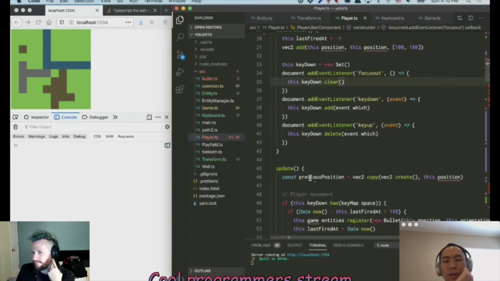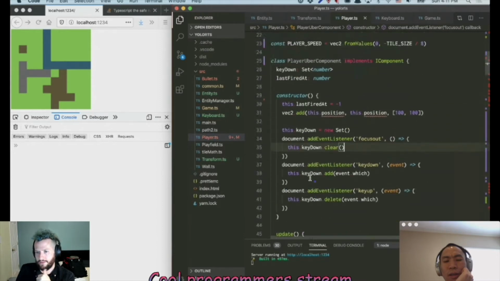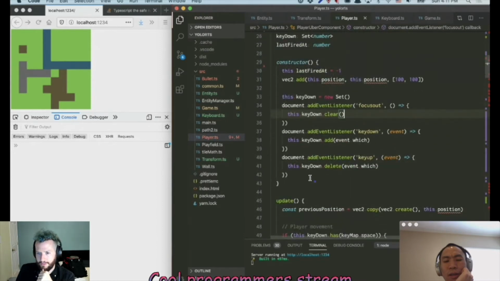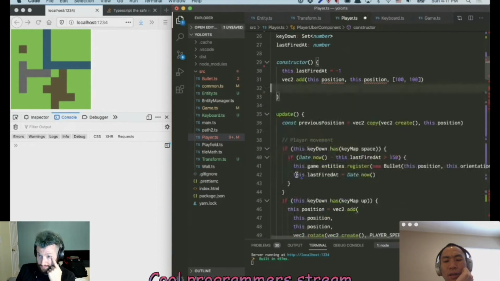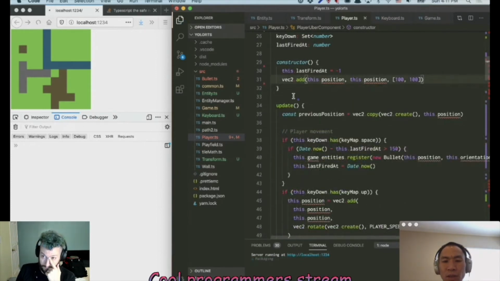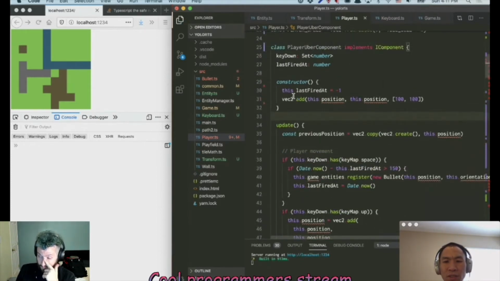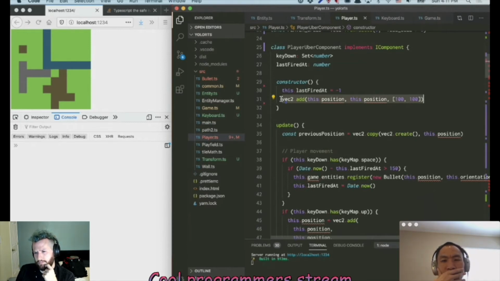So, let's see. So 33 through 42 are gone. Yeah, that's gone. And then we need basically... what did we do here? Is this us doing tile alignment? Starting position, I thought. Yep.